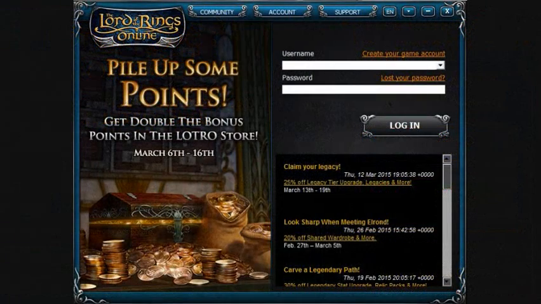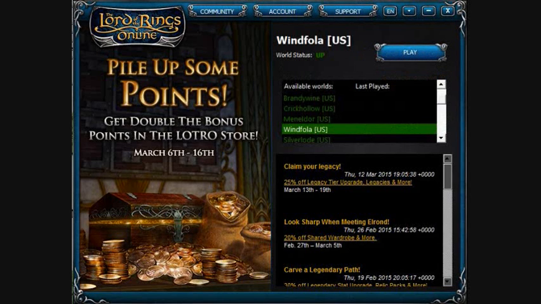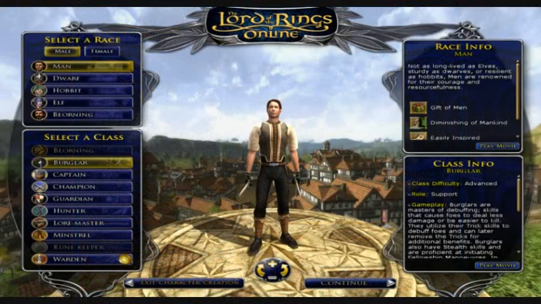Go ahead and launch Lord of the Rings online just as you normally would with your main account. For your username, you'll want to use the new username that you just created along with the password. Make sure you select the same server that your main character is on. You certainly don't want to create your housing alt on a different server. So go ahead and do that, and I'll meet you over in the character creation screen.